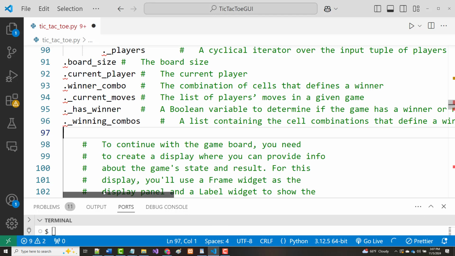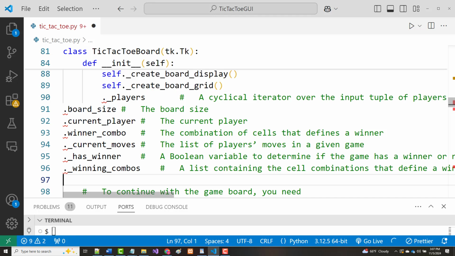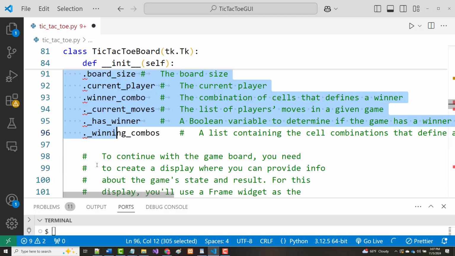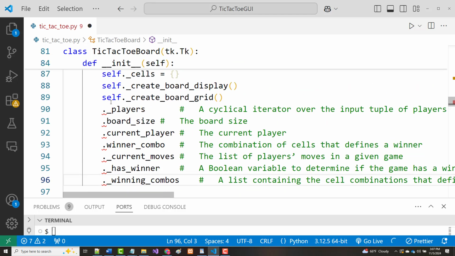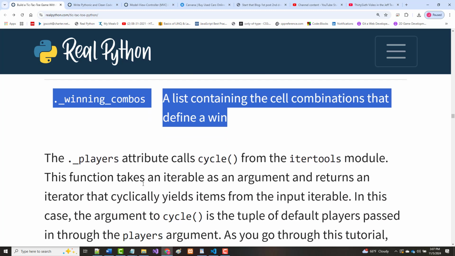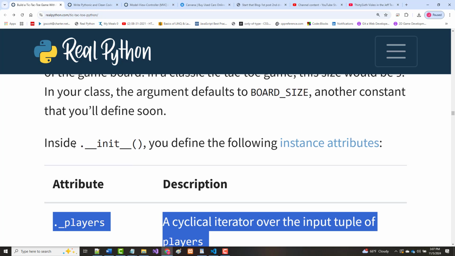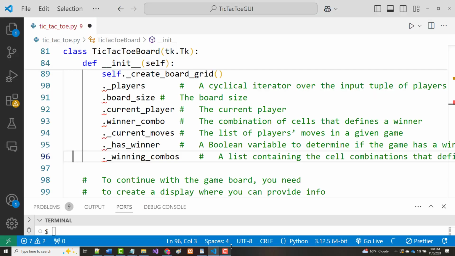Now, I'm getting errors, it looks like. I'm not worried about it either. Could be that it doesn't want those dots there that I put in. I don't know. All right, but I want to look in here. It says inside of underscore init, you'll define the following instance attributes. Now this we have, I don't know if we have an underscore init. So let's take a look at the finished product and see if I screwed up.